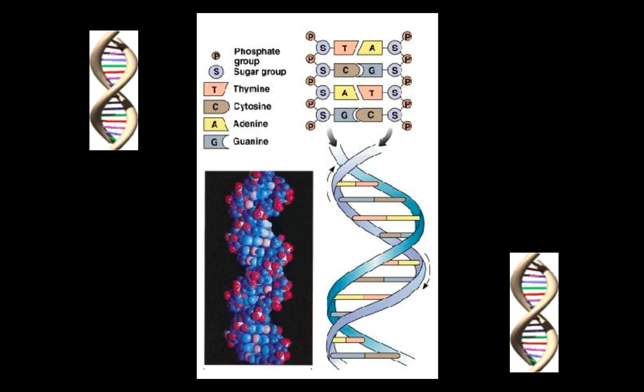All right, so here's kind of what a diagram would look like. You can see one nucleotide: phosphate, sugar, base. Here's another nucleotide: phosphate, sugar, base. Here's a third: phosphate, sugar, base. Same thing is happening on the other side of the ladder: phosphate, sugar, base. And then the bases have a bond between them to keep the ladder together, okay? Again, our base pairing rules are T's go with A's and G's go with C's.